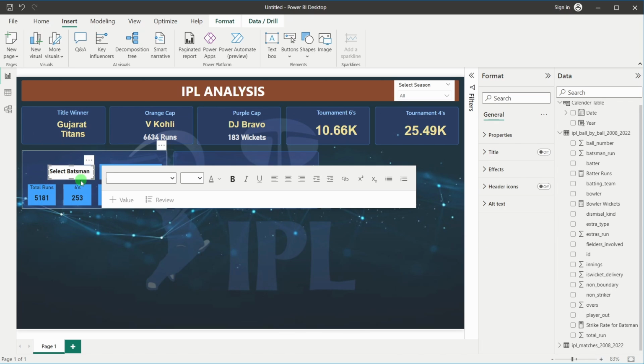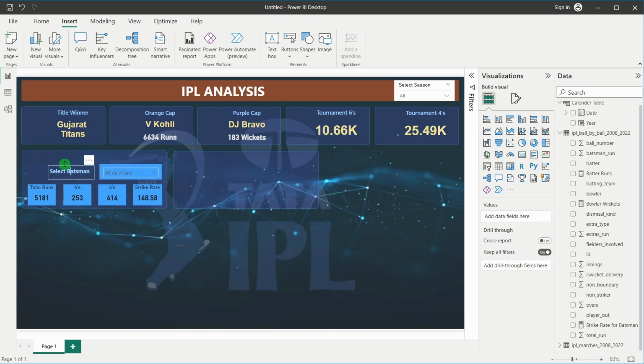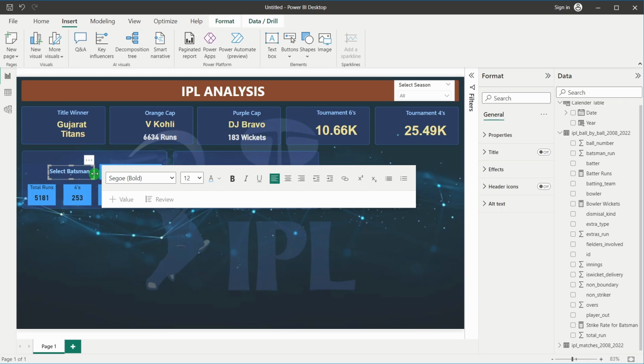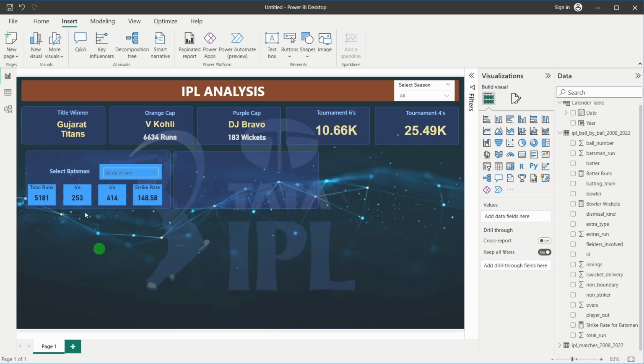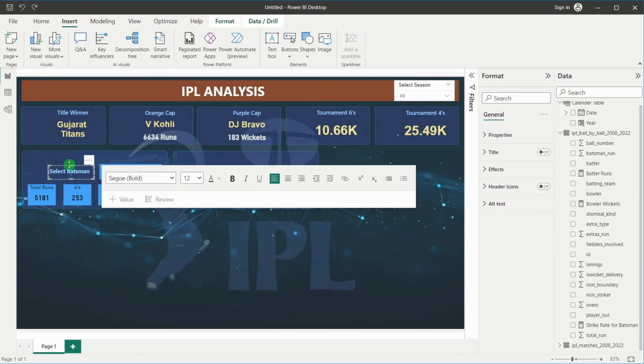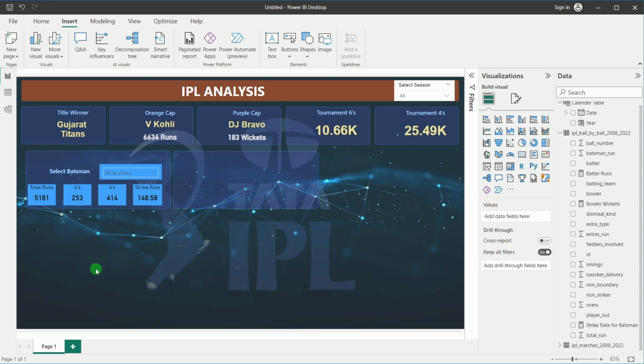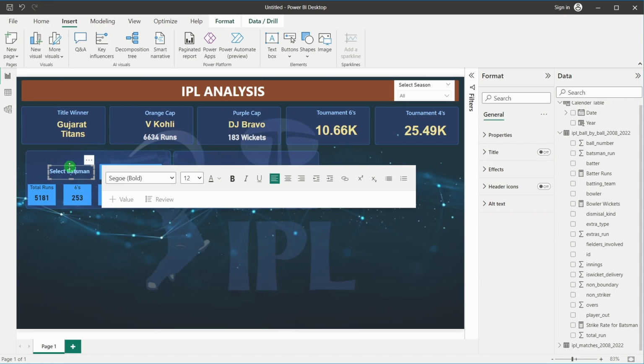Right, and now we will go in our effects and say none for the background, and now we will select this and change the color to this one. Perfect. All right, so next I will just copy this.